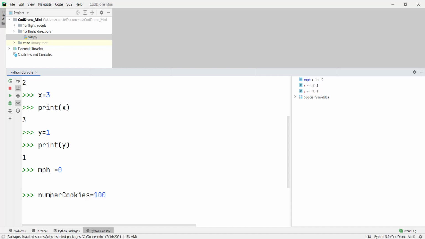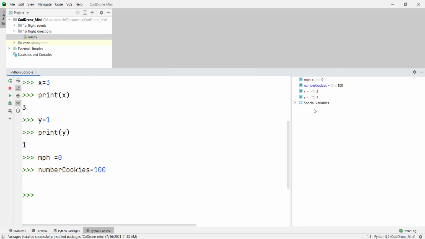You'll notice that number is all lowercase, and the first letter in Cookies is uppercase. That is known as camel case notation, and that is a common programming practice across a number of different languages. Again, I'm declaring the variable numberCookies, and I'm instantiating or initializing it with a value of 100.